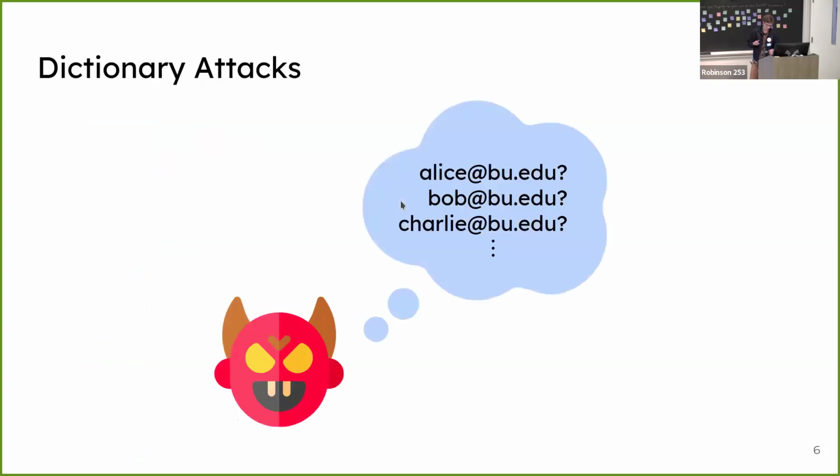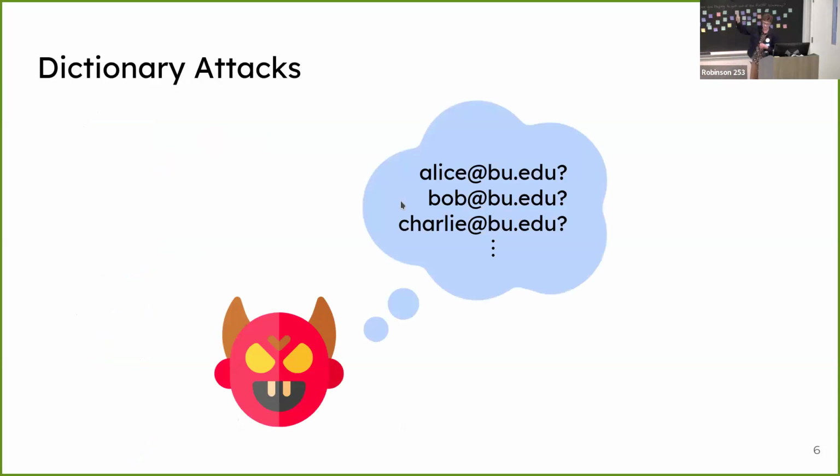So I'm now going to talk about an attack that we're really trying to prevent. So this is a dictionary attack. One of the worst possible outcomes for us is that some adversary is able to regain the entire list of users in the Callisto system. One way they might do this is by a dictionary attack, where they have some list of email addresses or other information, and they just go one by one down that list and check if each one of these people has an account in the Callisto system.